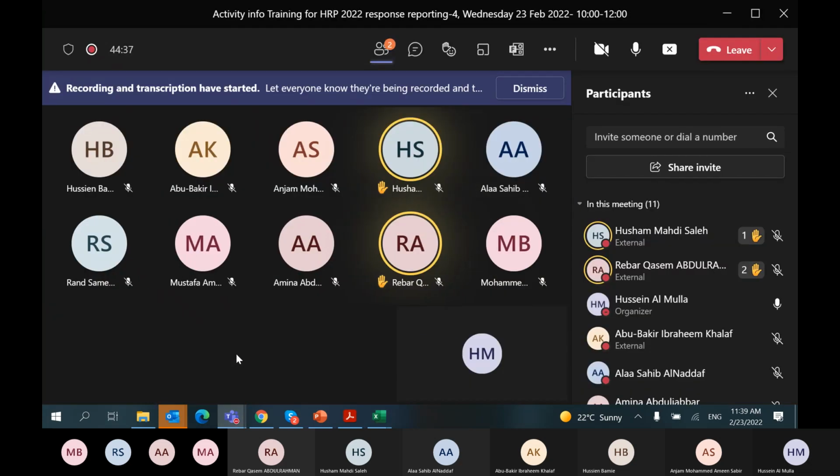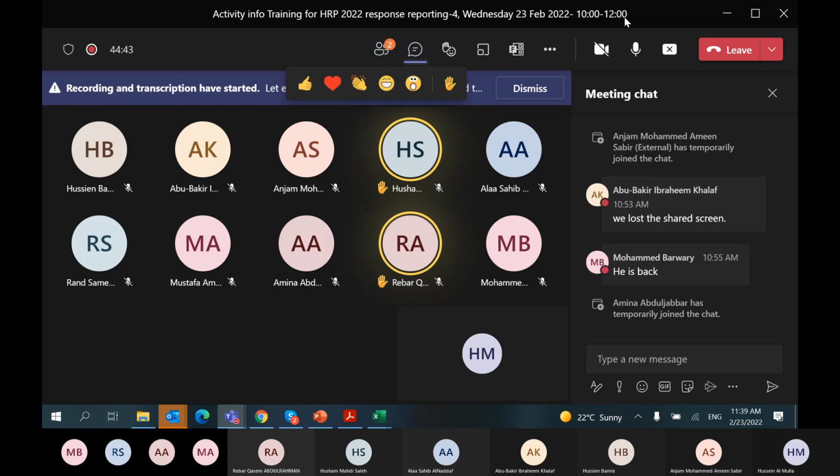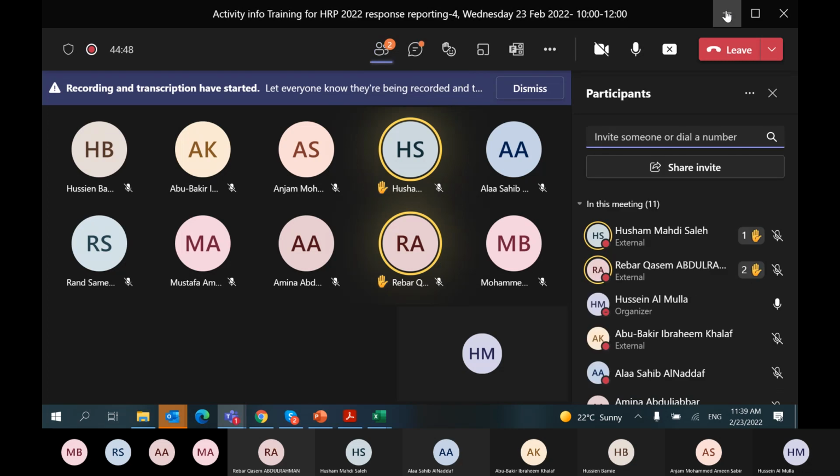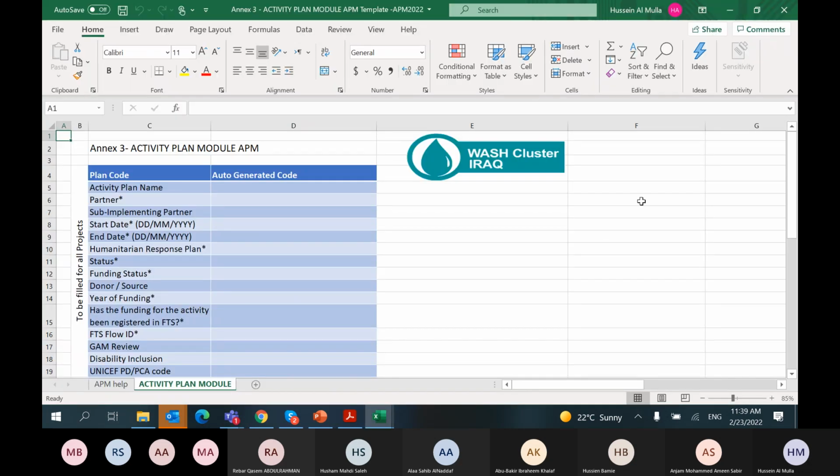I don't know if there are any further questions. Please raise them now, or if you'd like, we can have a later bilateral discussion. So again, that's all from our side. We'll share all the materials with you, and we'll provide you with access to activity info, and we'll stay in touch in terms of any issues with respect to the access and the plan code, and we'll proceed like that.